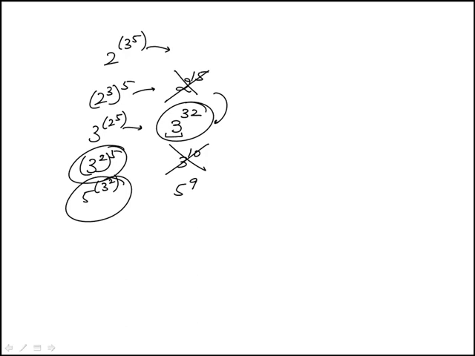And then 3 to the 5th. I know 3 to the 4 is 81. 3 to the 5th would be 81 times 3, so that's 2 to the power of 243.